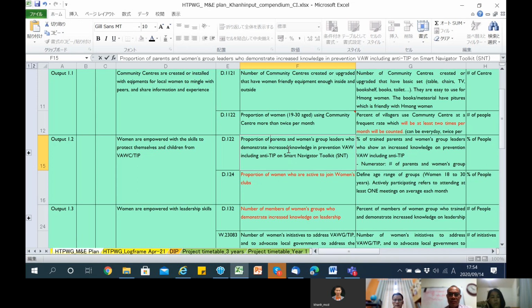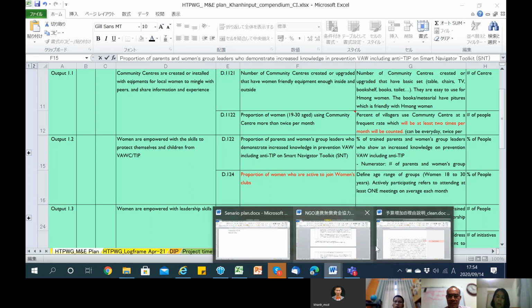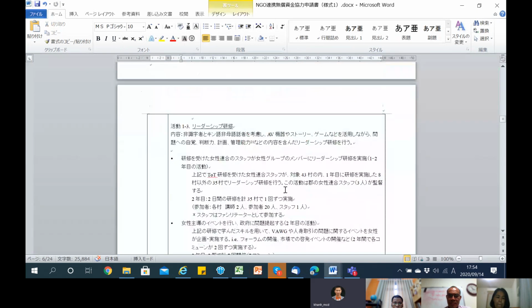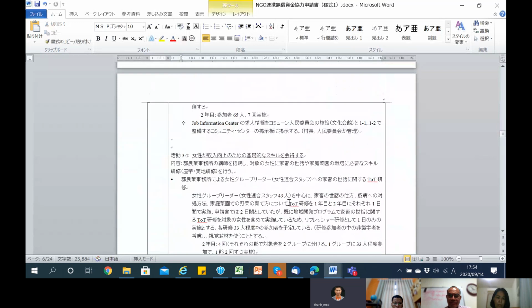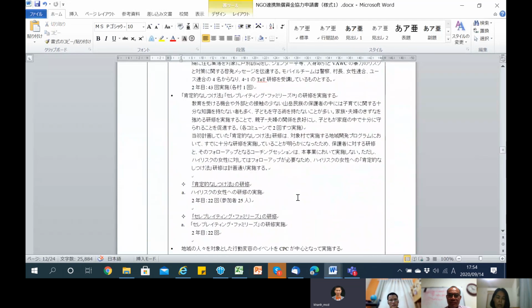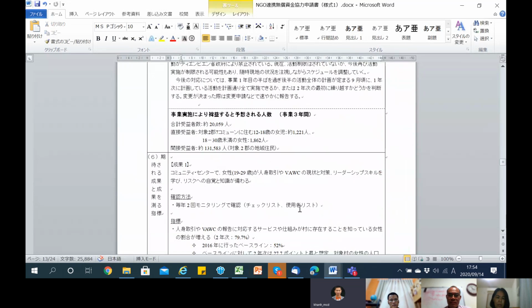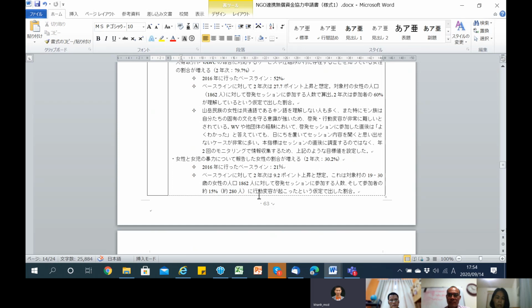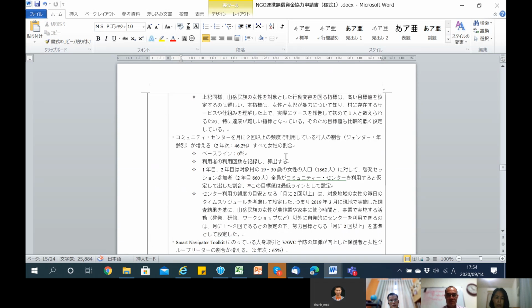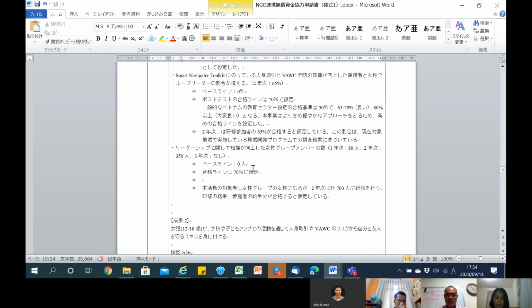No, this is outcome. Oh, that's right. It's the output. Right. The target is only women. That's right, but I don't know. Let's see. Because if we put the name parent here, that means we should have the questionnaire in the caregiver survey questionnaire. Right. But let me check. We also have it only in the woman questionnaire. Right. Yeah, I know what you mean. But let me check.